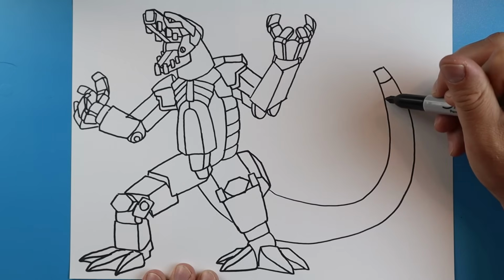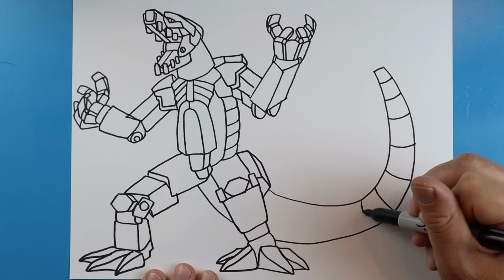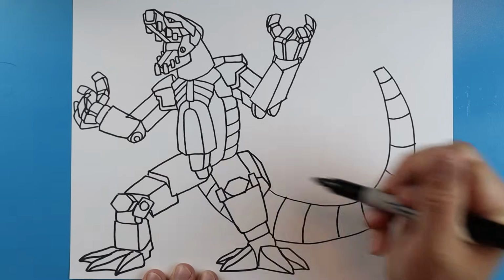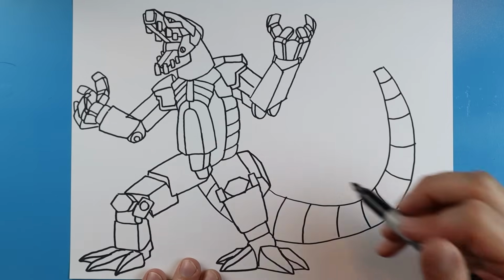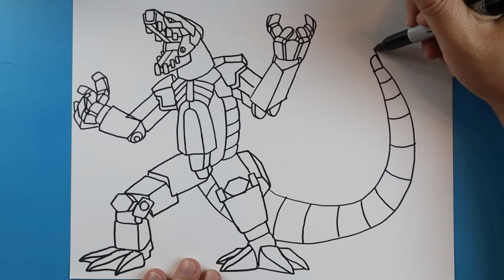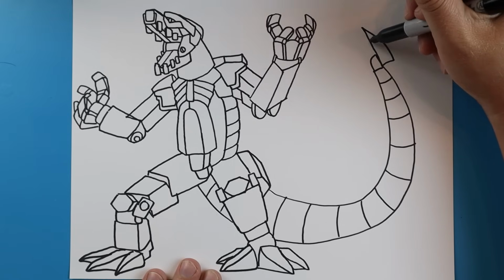Now, right along here, we're just going to add some little curved lines right across the whole thing. And we're just going to take this all the way back down to the body. So we're just going to bring this all the way across. Then, right here at the end, we're going to make a line that's going to go up, over, and down. We're going to make a line that's going to come up. It's going to curve up and come back down for that really pointy, spiky tail.